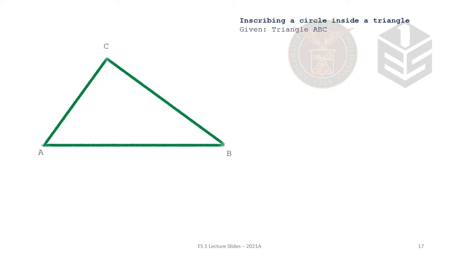So the idea for this is to draw a circle inside this given triangle such that the circle will just touch the sides of the triangle. So we have to be precise with finding out the location of the center of this circle. What we have to do is first bisect angle A, or bisect any angle of your choice, and extend the angle bisector to the middle of the triangle.